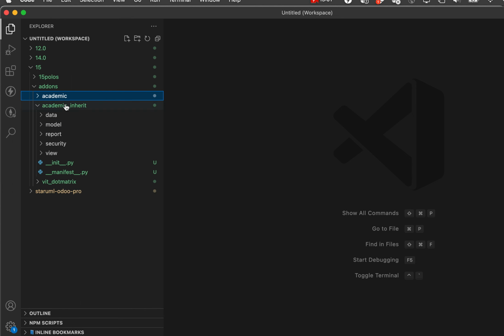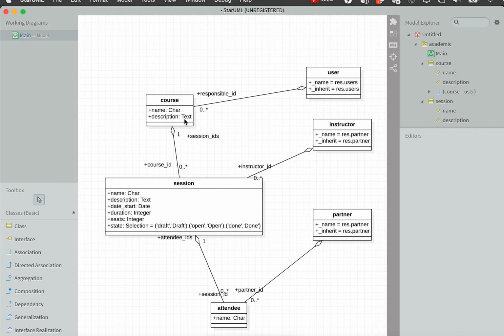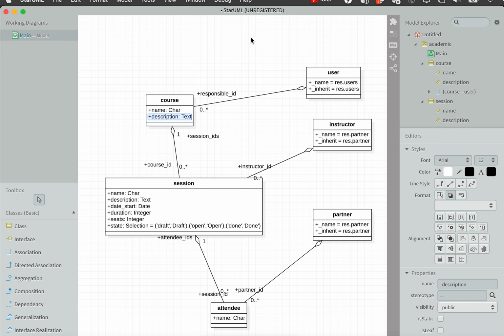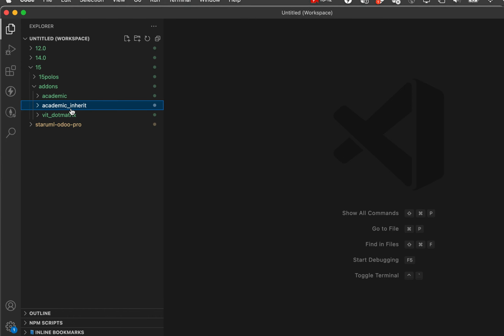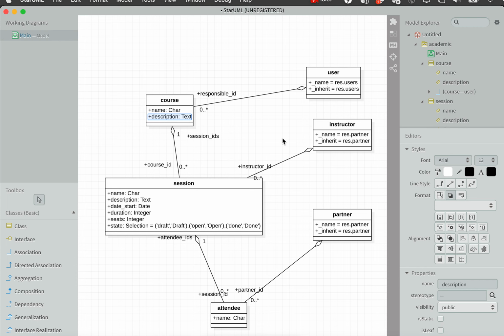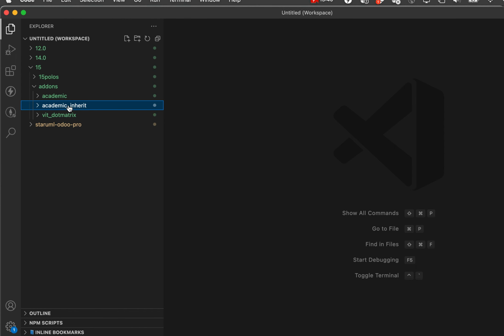So in case we, for example, add another field here, or add another model here, and then we regenerate the code, of course, if we put our customization here, it will be erased, right? So I separated the custom logic into the inherit one. So this folder should not be deleted anymore, because if we regenerate, then it will be replaced by the new settings here.